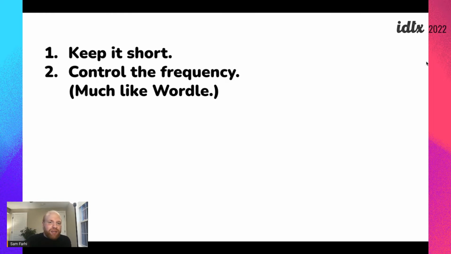And what that did was it created conversation between people going, "Oh, did you get the word today?" And what that can do in terms of micro learning is, instead of this completely asynchronous model, there's somewhat of a synchronicity to it. If you can control the frequency of when a lesson is released to the learners and they're all getting it at the same time, it's much more likely there's going to be pointed conversation about those particular topics. And we found that to be true.